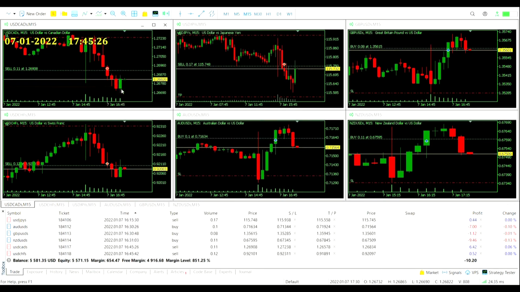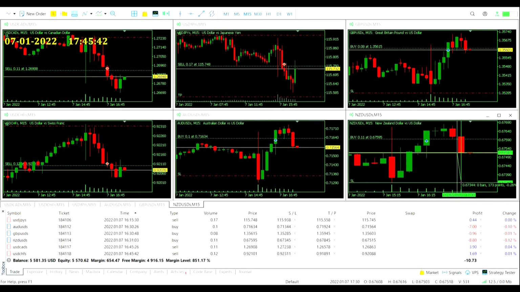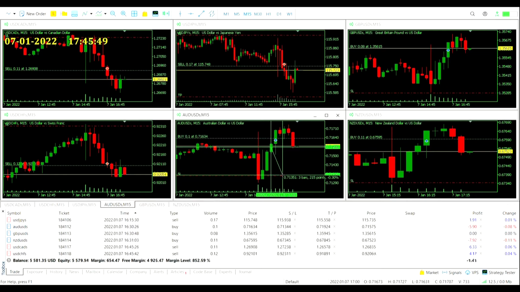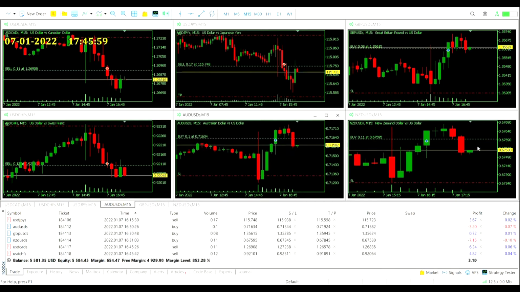The US dollar CAD, that one is still in profit for us, and we see a couple of the others coming back through now as well, but it's not looking as nice for us as it did previously, around about $9 or $10 down. Plenty of room for them to retrace though, still a ways to go, about 17-18 pips there on the New Zealand dollar US dollar, and the Australian dollar US dollar's got around about 21 pips. So not worried about stop loss at the moment, but momentum has certainly stalled from the favour of our trade. That's not to say it can't come back though.